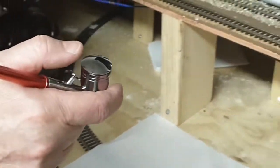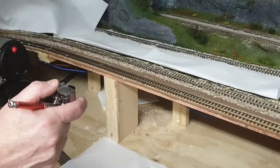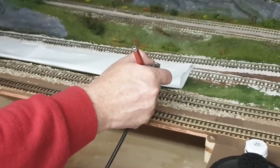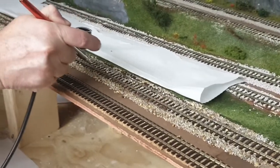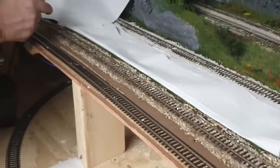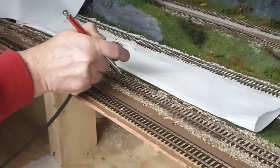So important, you mask off any areas because you don't want any overspill going onto your grass. So I've just put some kitchen paper down there just to protect it. And it's a case of just doing some gentle strokes up and down. You can see how it's just darkening the ballast. And then up and down the sleepers.